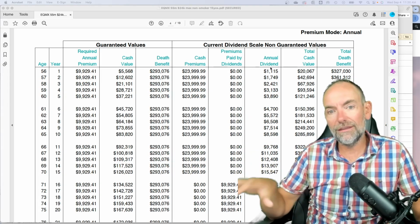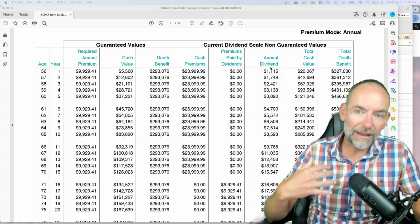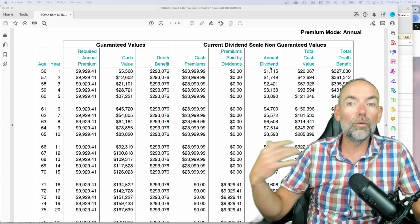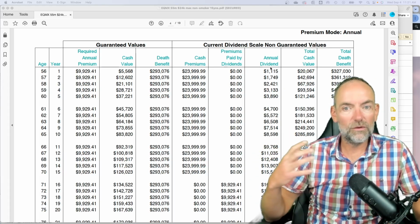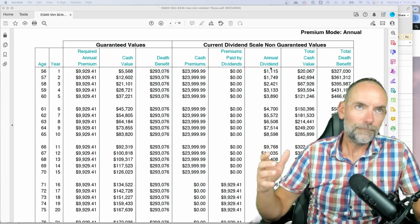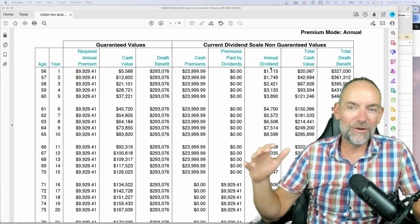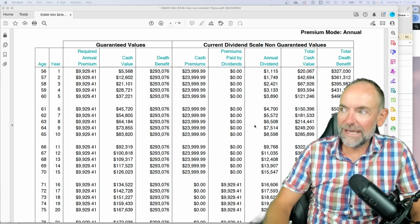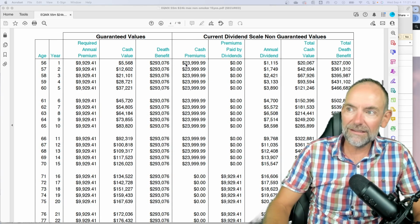This is actually a good thing, because remember, the main use for us while we are here on this planet is for leverage. And if we're leveraging, interest rates matter. And therefore, we want our policies to be growing in a similar fashion to what's going on in the interest rate market. When the economy is doing too well, then rates start to increase. And when the economy is not doing so well, rates tend to decrease. And then, of course, there's everything in between. So that's the assumptions that we're making here. So you will actually see these values listed, remembering that the cash premiums is the assumption we're making.